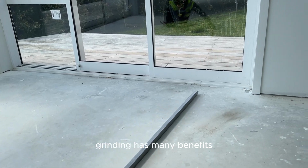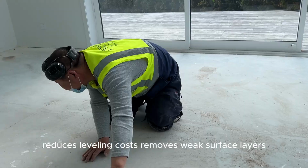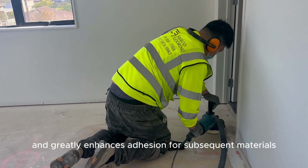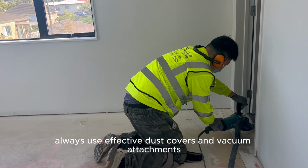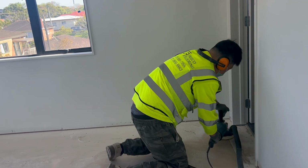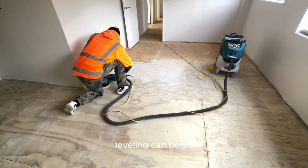Grinding has many benefits. It eliminates minor unevenness, reduces leveling costs, removes weak surface layers, paint, and contaminants, and greatly enhances adhesion for subsequent materials. One thing to remember, always use effective dust covers and vacuum attachments while grinding to keep the room clean and protect the worker's health. After grinding, if moisture control isn't needed, leveling can begin.